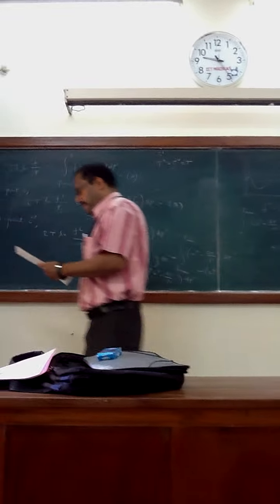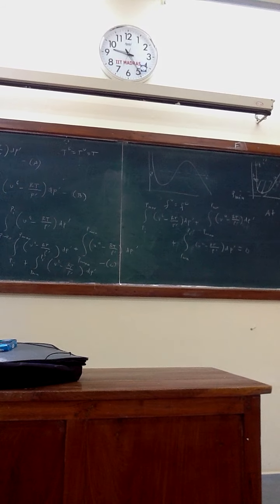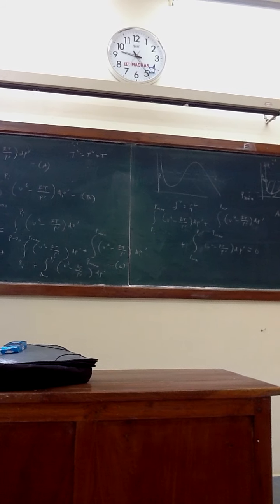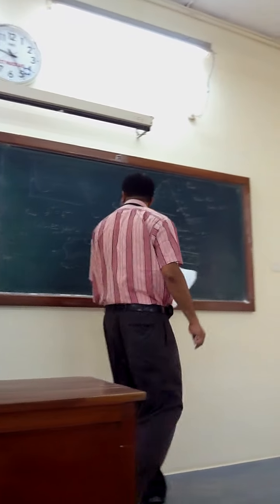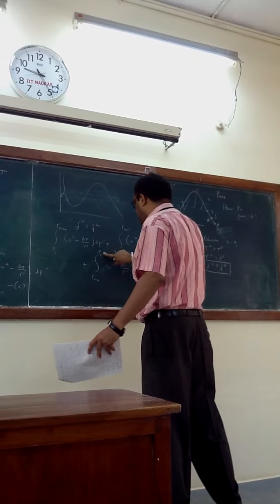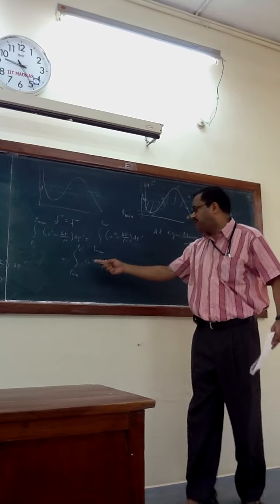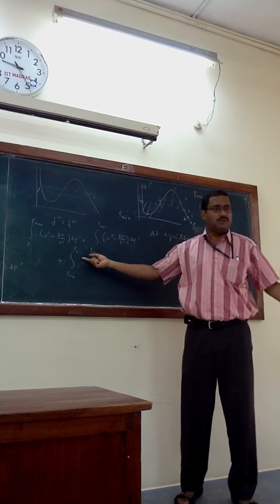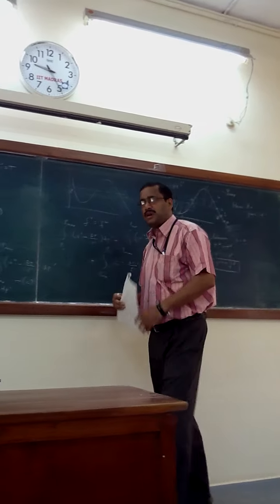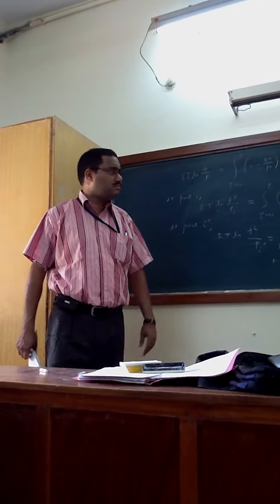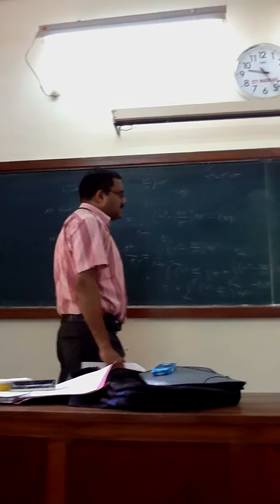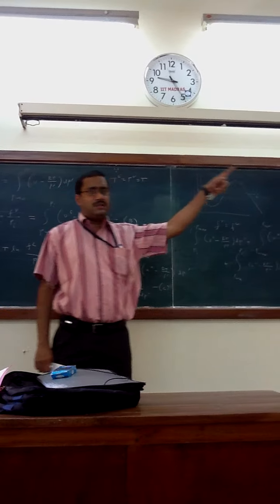Then, when I say Pi equals Pi prime, it doesn't matter. We can write Pi or Pi prime because at equilibrium both are the same. You can write Pi prime, you can write Pi, both are the same. From this, is it possible to prove that two areas are the same?